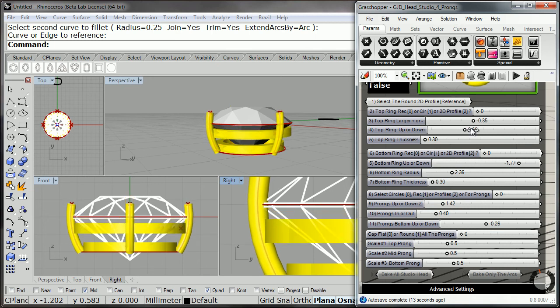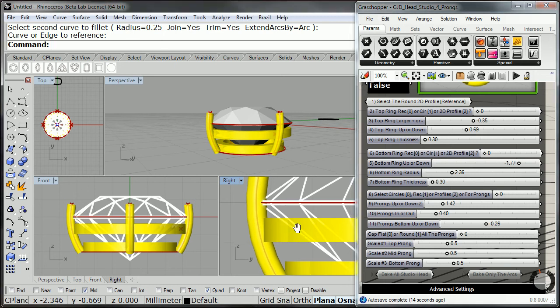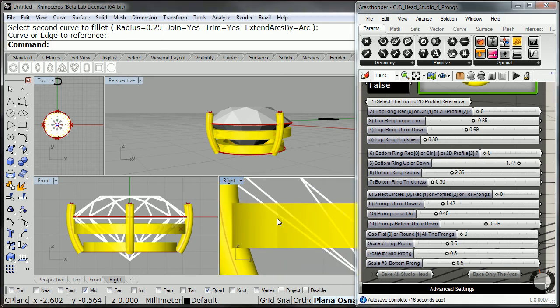Maybe right around here, a little bit higher, maybe. There we go. Notice that we can see a ghosted shape. Later on, when I'm done, I'm going to apply a chamfer on the inside corner so that it creates a small seat for the stone. So I'm not worried about that going in there right now.